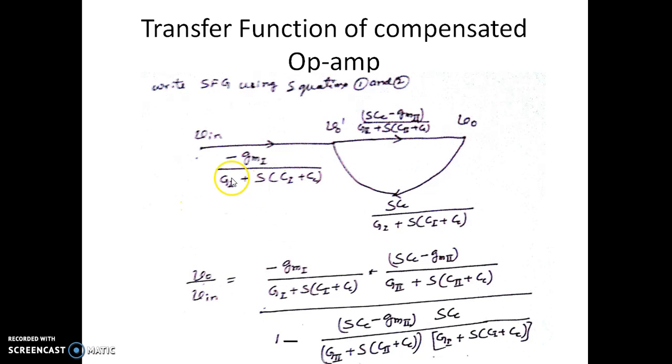And this is the transfer function for this signal flow graph, that is minus gm1 divided by g1 plus s into c1 plus cc, multiplied by this quantity as a forward path gain, divided by 1 minus the loop gain. Why it is minus is because we have a positive feedback. Since both are plus, it is 1 minus L1, and since we have only one loop and only one forward path, we have P1 and 1 minus L1. So delta 1 is also 1. Delta 1 is nothing but the loops which are not touching the first forward path, so that is equal to 1.